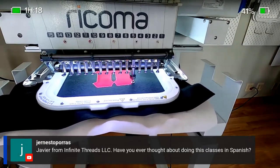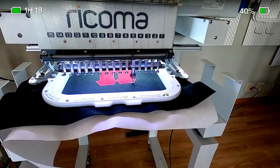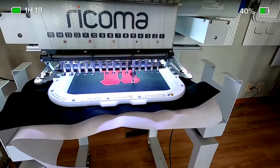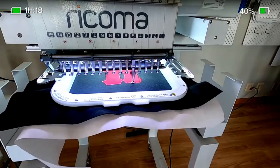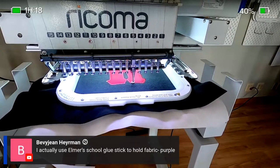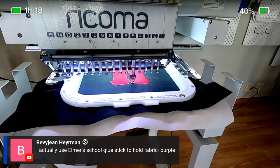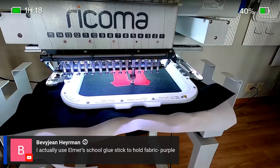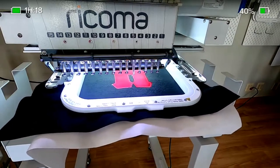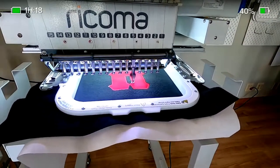And then Jernas, have you ever thought about doing this class in Spanish? That'd be a pretty good idea. It'll probably sound real choppy, but I'll probably be going back and forth Spanish and English if I did try to do it in Spanish, but maybe something I might do in the future. And then Bevy Jean, I use Elmer's school glue to hold fabric perfect. My daughter has that one, the school glue, the purple one too. I don't know, might have to experiment with that. Usually with the spray, the spray has never let me down. So that's why I've always used the spray.